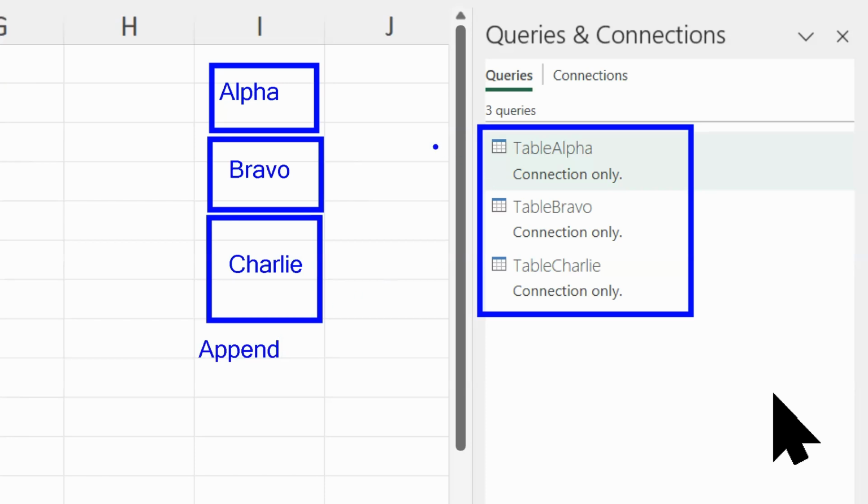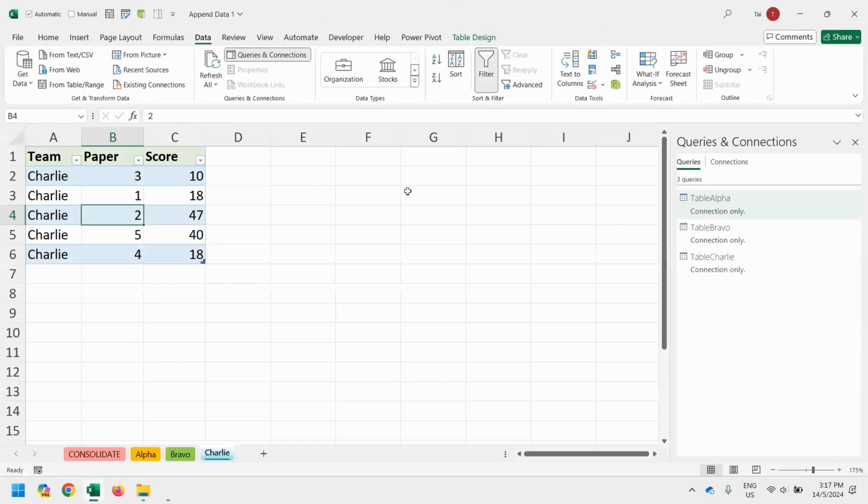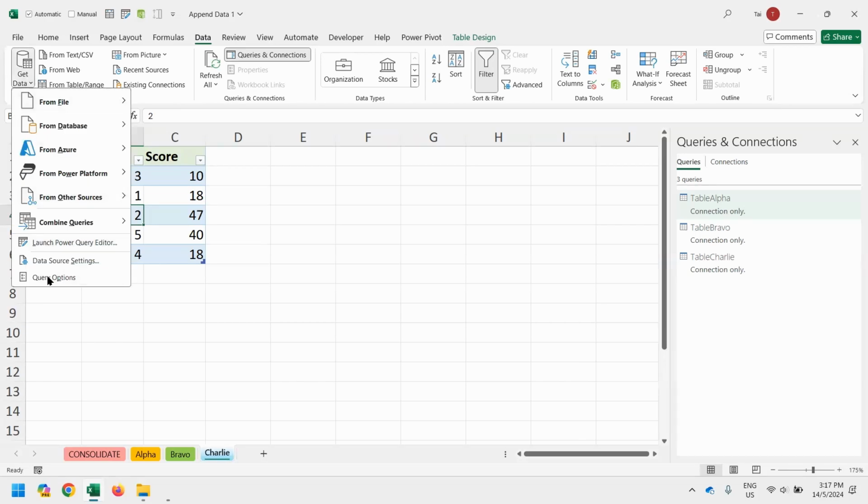So first, we need to have three different connections, and then we're able to append. Now we have three connections here, so let's append them together. All this while we have been doing the Power Query operation, or data transformation, inside the Power Query Editor. Besides the Power Query Editor, we are able to do append or merge inside the Data tab. Going towards the left side, Get Data, Combine Queries. There's something called Append. Merge is something like VLOOKUP. Tomorrow we will cover this one. And now we choose Append.